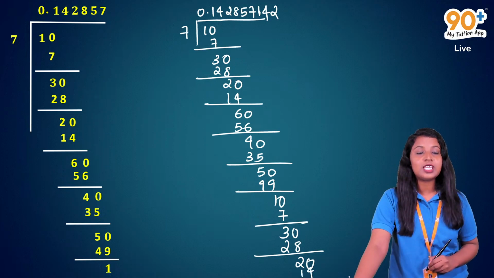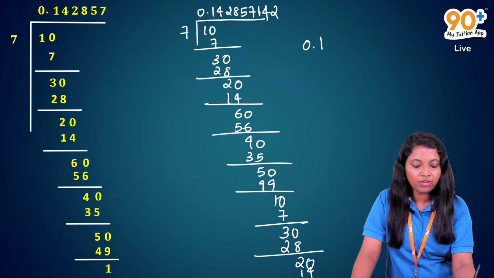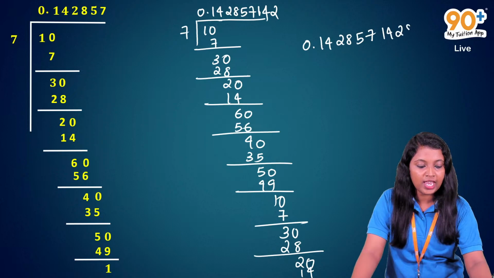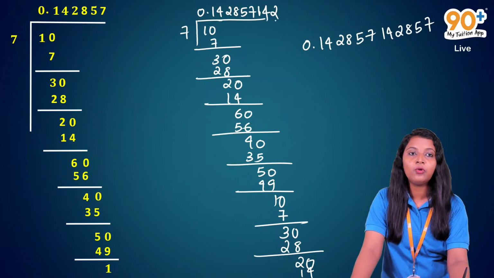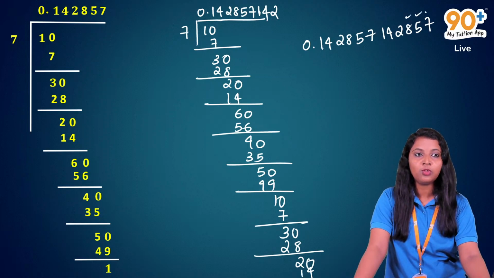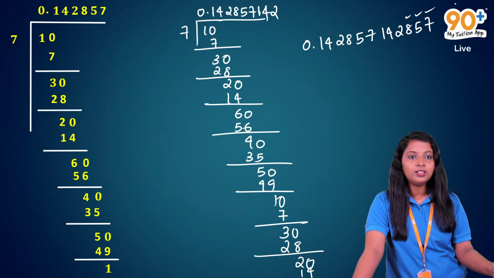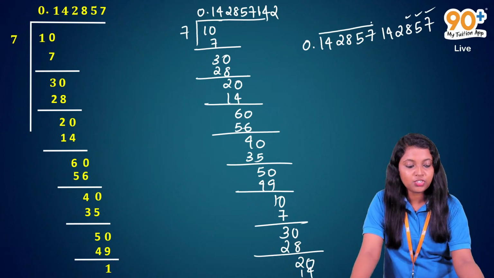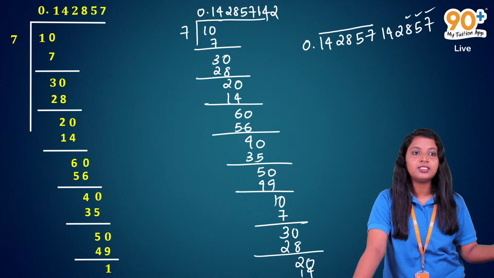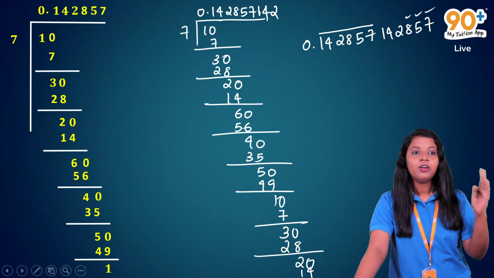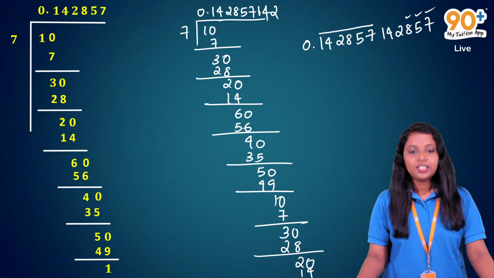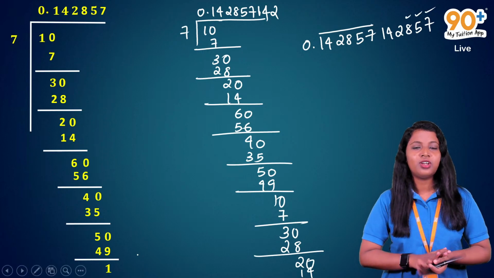14. So see, it is repeating after 0.142857. It is again repeating as 142857. We got till 142 but it is again going to be 8. The next one will be 8, then you will get 5, then you will get 7. So what is happening here? It is repeating after this many decimal places, 0.142857, 142857, 142857.